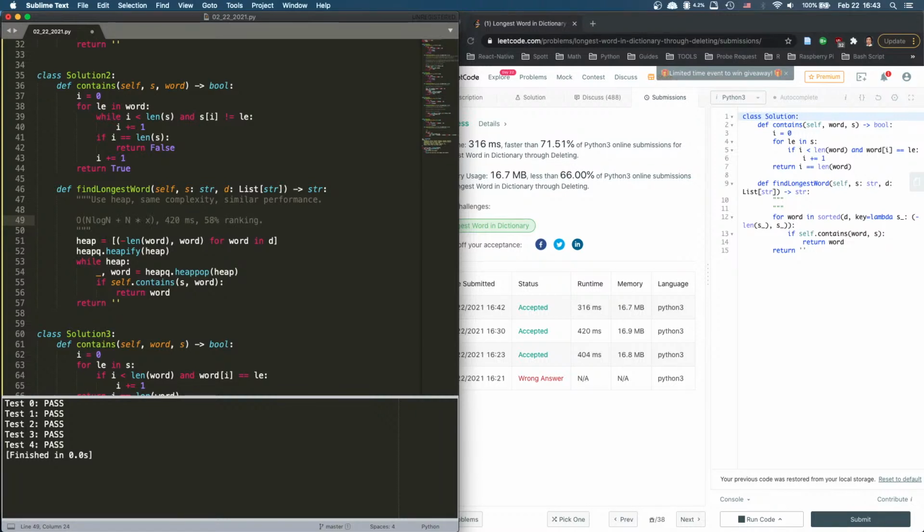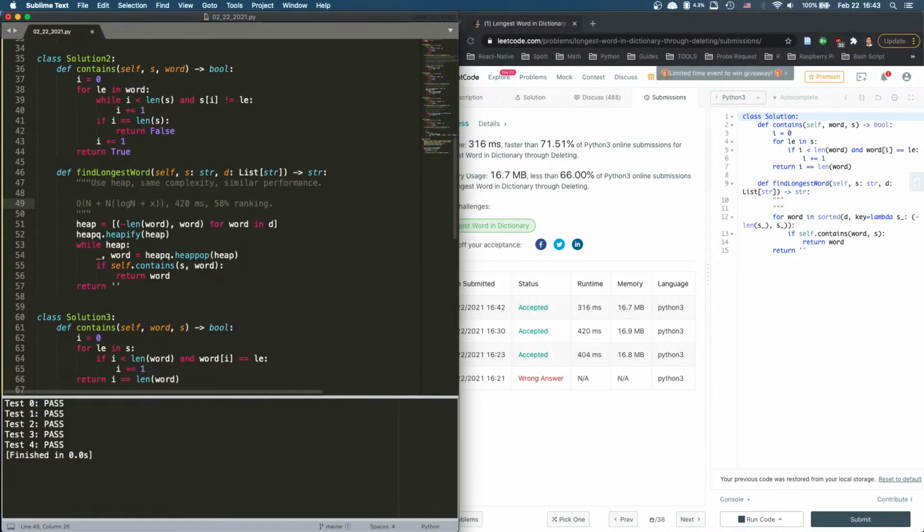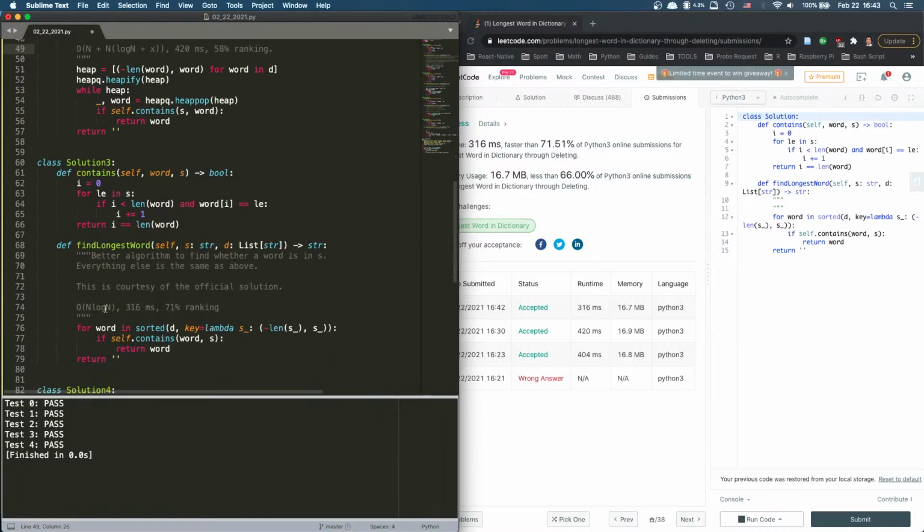Okay, this is actually a little bit complicated. We have O n for the heap, and then every time we have log n, plus x. This one is the same, plus n x.